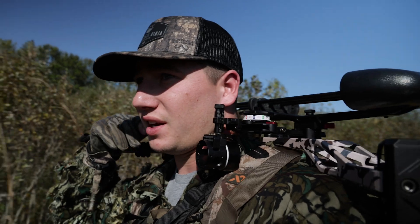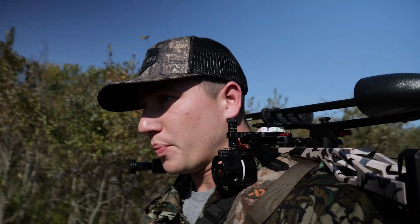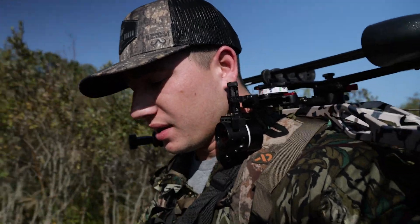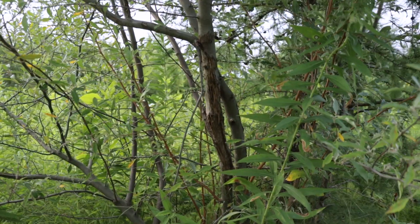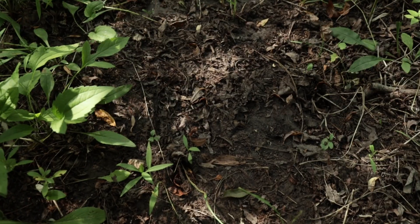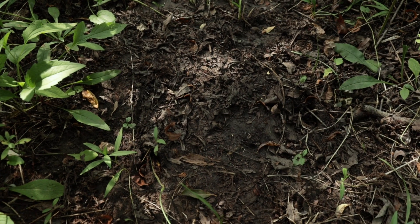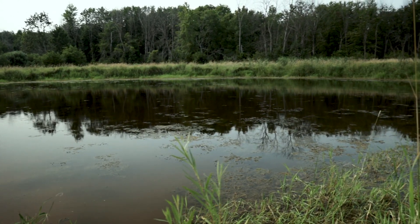With this southeast wind, I'm working my way all the way to the north side, cutting west and coming back to the south. The plan is to loop way around this bedding area. There's a bunch of ag to the south, marsh to the north, marsh to the west, and there's like a little pine triangle almost. I was in here earlier this year scouting with my buddy Vince and we kicked some deer up. Found some history rubs and a couple little highways of deer coming out of those marshes. With this southeast wind, it should push my scent to the north and into the marsh.